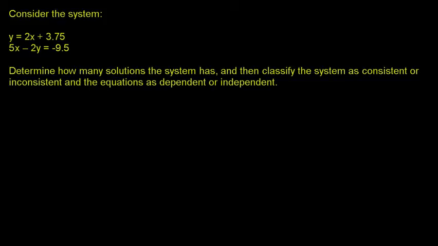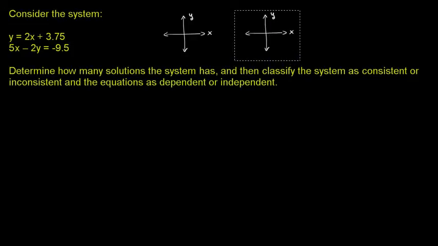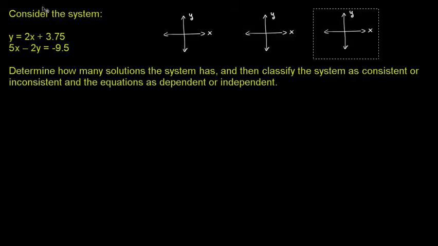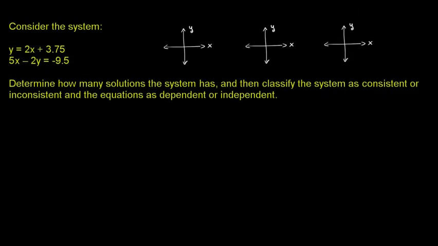So let me draw the different scenarios we can have when we have two equations with two unknowns, or two lines in two dimensions. I'll draw them up here, relatively small. That's my y-axis, that is my x-axis, so it's y and x. Let me copy and paste this a couple of times. That's one scenario, that's another scenario, and then let me paste the third scenario. All I've done so far is draw the axes.